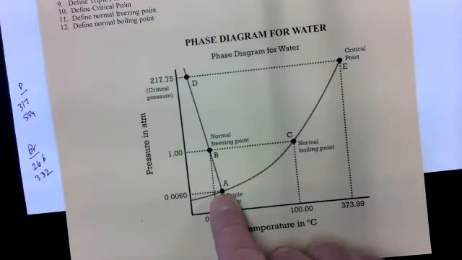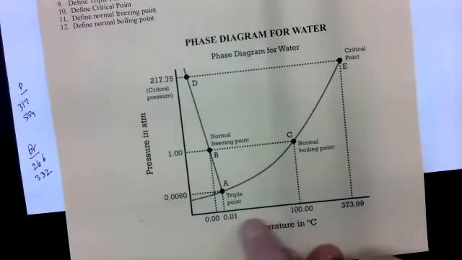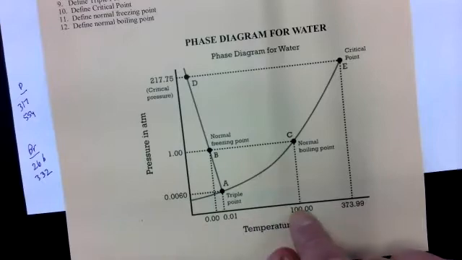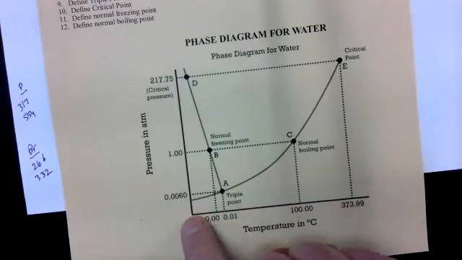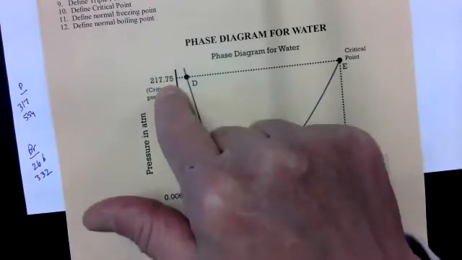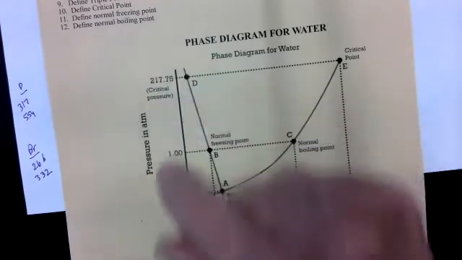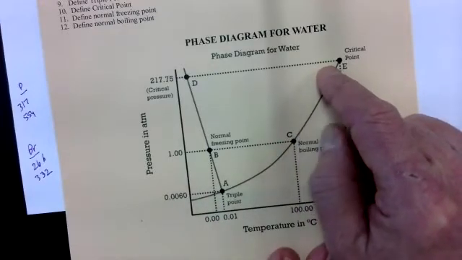That's what we call the triple point. That's the point where you can have solids, liquids, and gases all at the same time. And then very much out of sync. Look, from here is 0 to 100, and then this little bit is 100 to 379. That's crazy. And also, this goes from, look, all the way up to 1, and then from here, 217, right? It's not really in sync, but there's another point up here called the critical point. Okay?